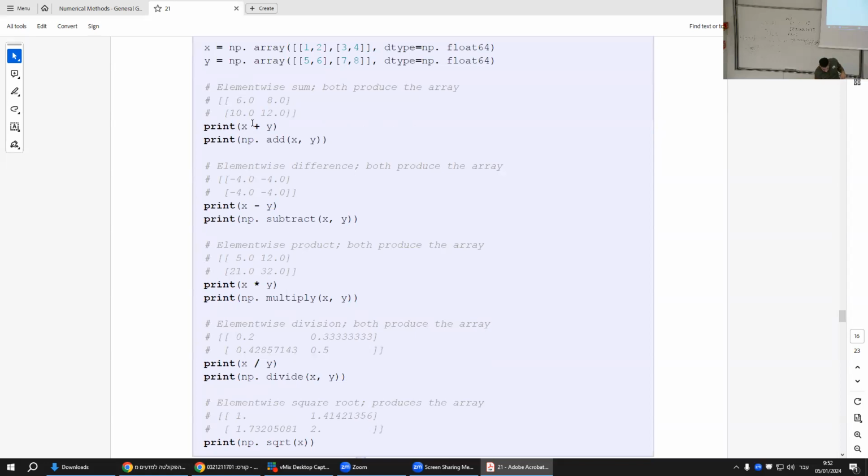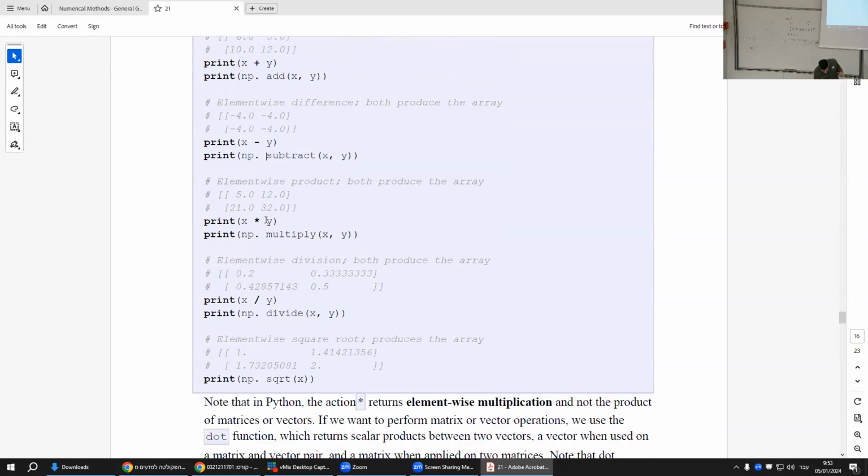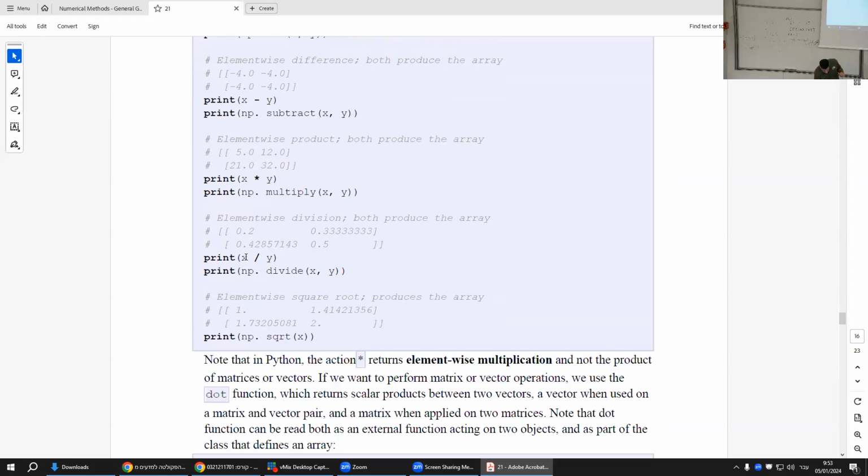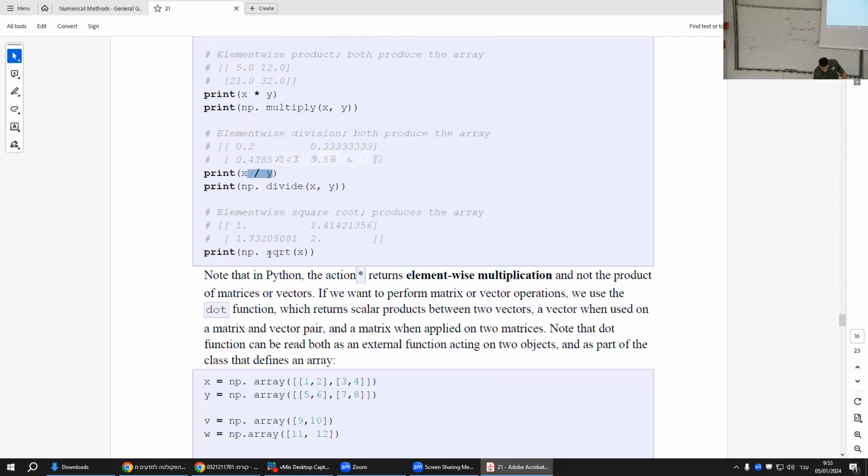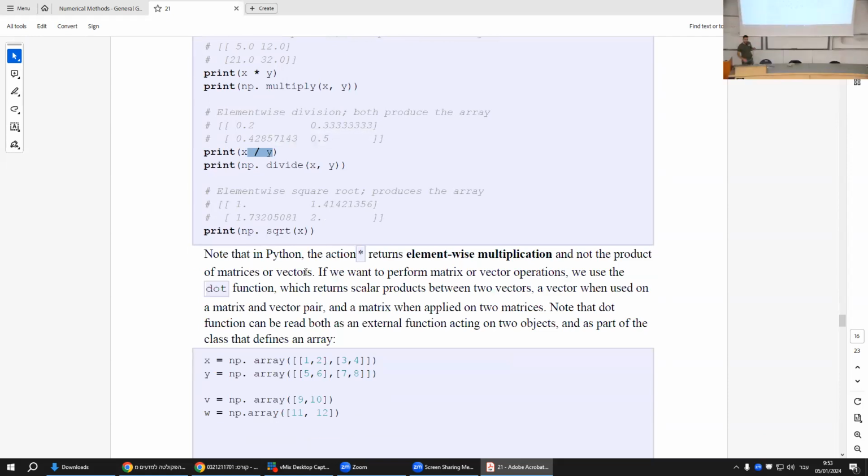So we can use these signs, the plus or the minus sign to add or subtract, in NumPy. And when we divide, this division is also element-wise. And if we want to use matrix multiplication, it is the dot function.